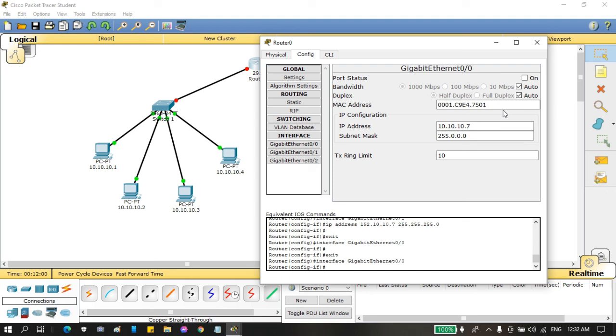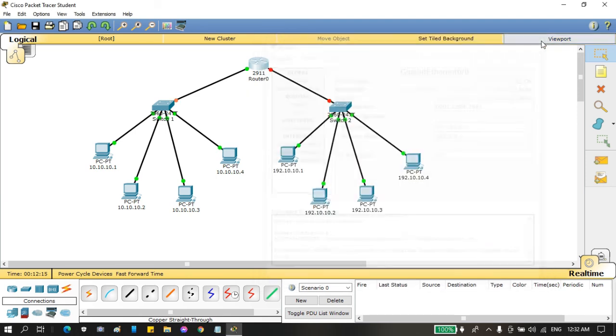As you can see here, the port status is currently off. We're just going to turn it on by checking it. Now, the router is connecting to switch 1.